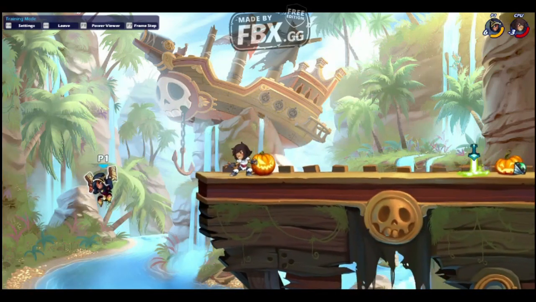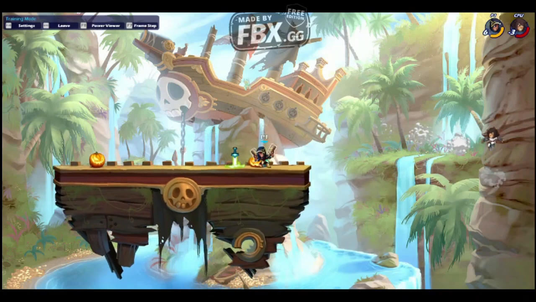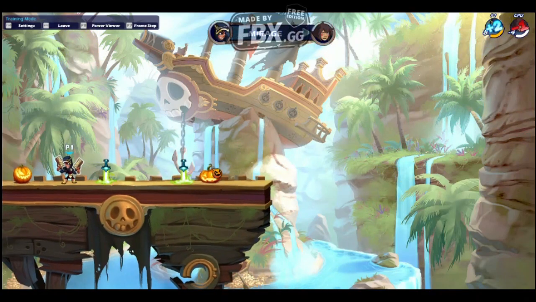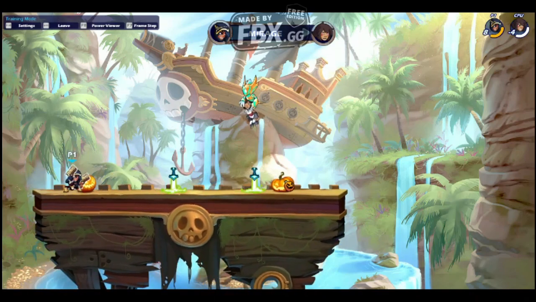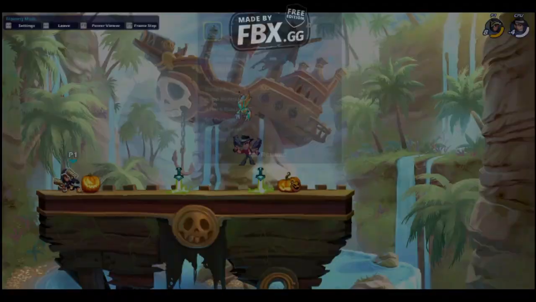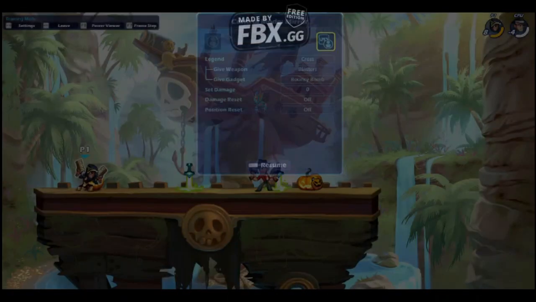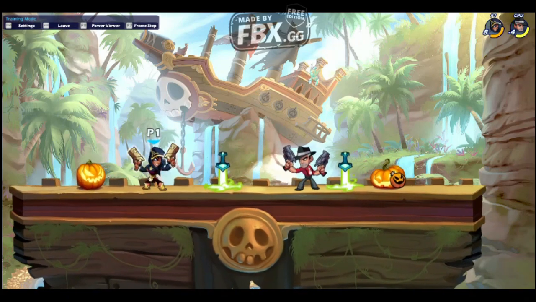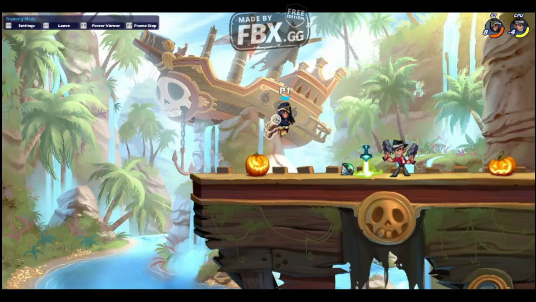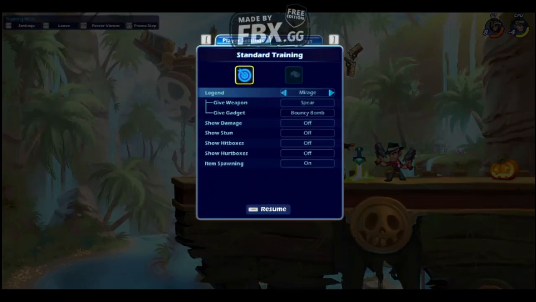This is Cross's sig, the side sig, except it's more inset. But let me show you a representation of how Cross's looks. Then we have a mirror. See? Basically the same.